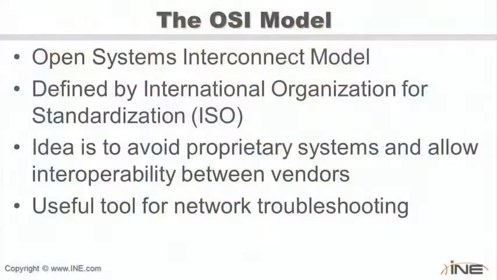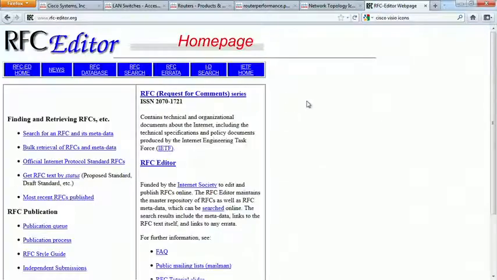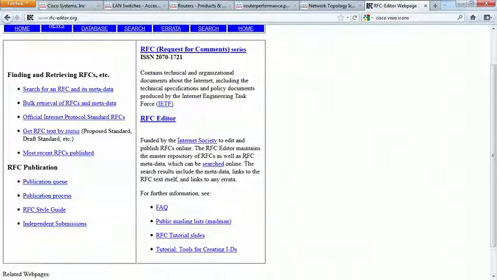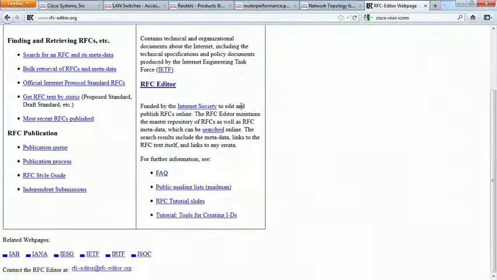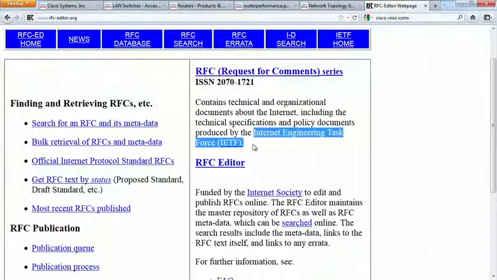Now, a lot of these are defined by what is known as the request for comments, or the RFCs. And the RFCs are part of the Internet Engineering Task Force, or the IETF, where basically the IETF is a bunch of network engineers that get together and say, this is the problem we're trying to solve.